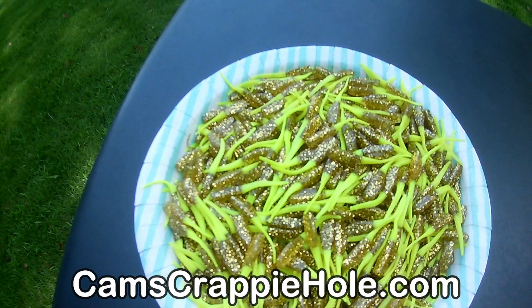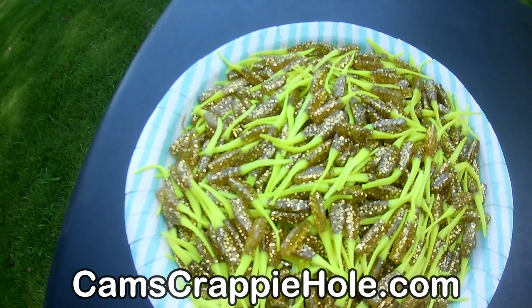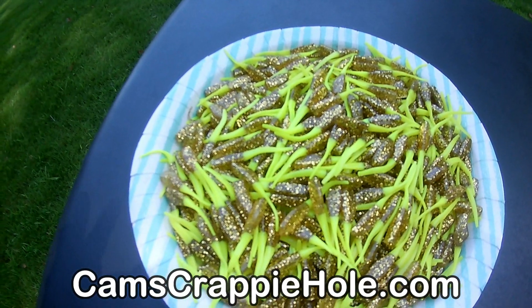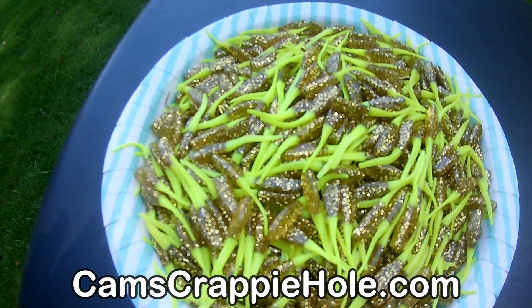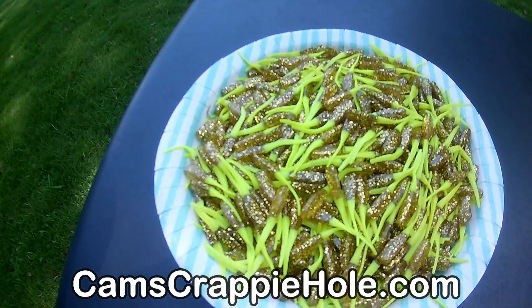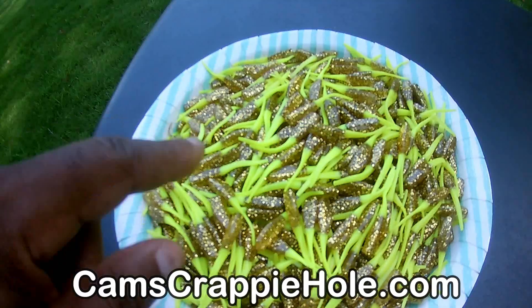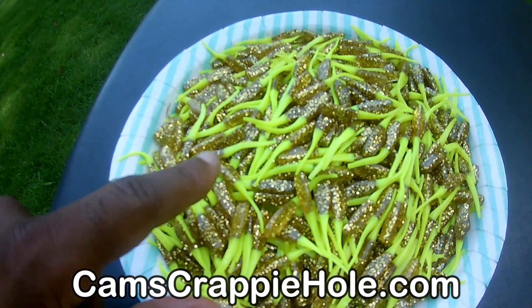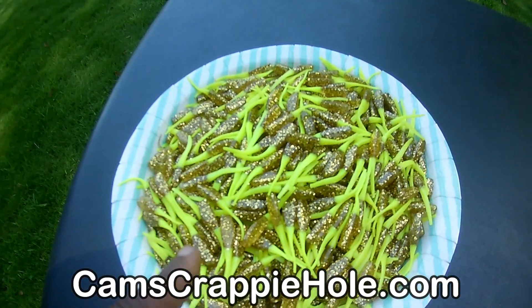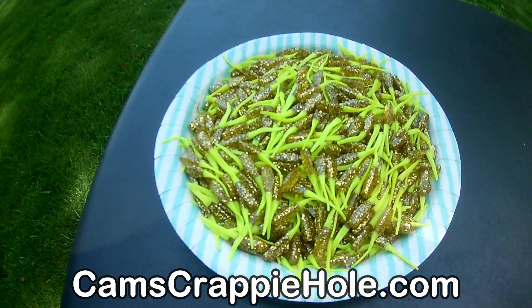About 40 something days the temperatures are going to start dropping. As a matter of fact this morning here in Atlanta, Georgia — aka Thump City — we were 68 degrees. So some of you guys up top in Ohio, Chicago, you're gonna start cooling down already. You need to go ahead and put your order in because the orders are already starting to flow in here big time and people can sense that fall is on the way.